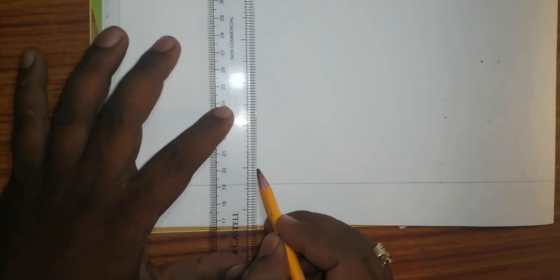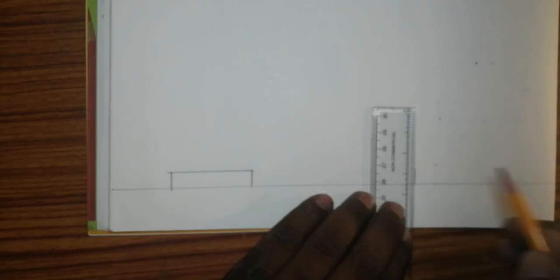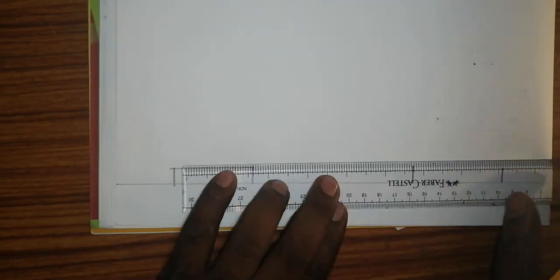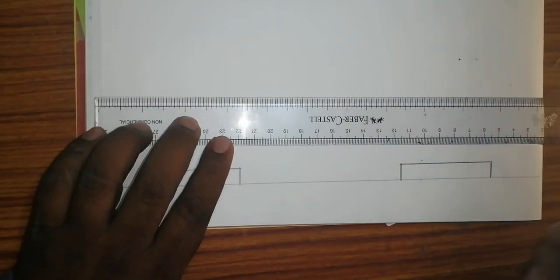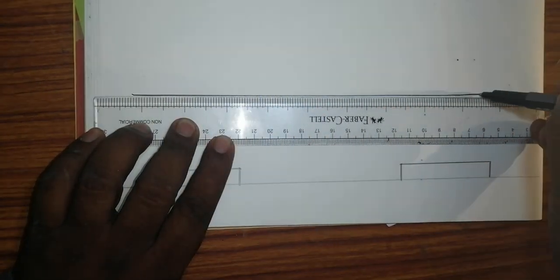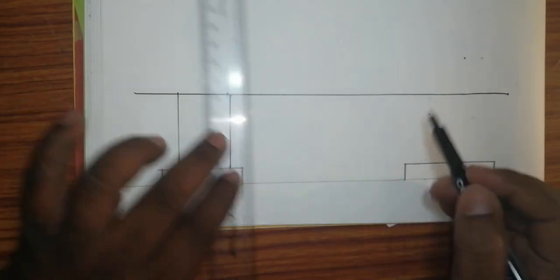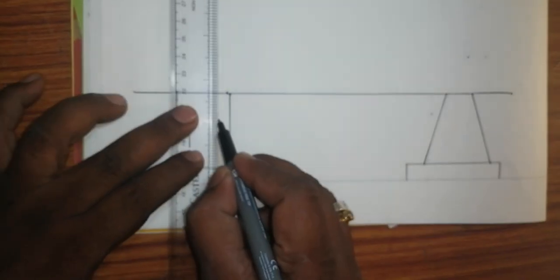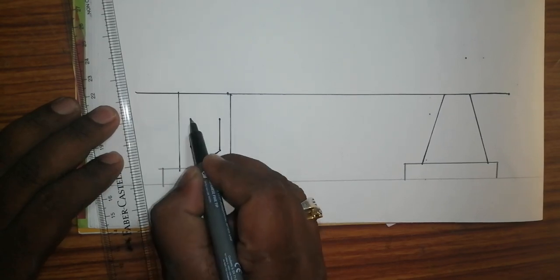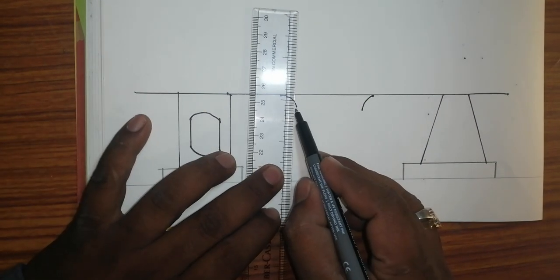After drawing the base, this is the base. After that, take one centerline like this horizontally. After that, join this one and this one — this will be the base, this will be the taper base. Near it will come empty for the space; here it is the base for the oil can purpose.